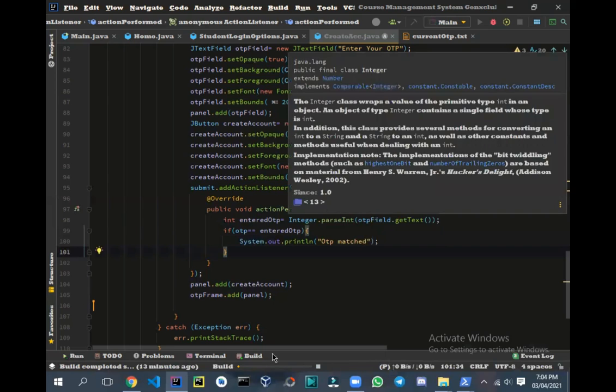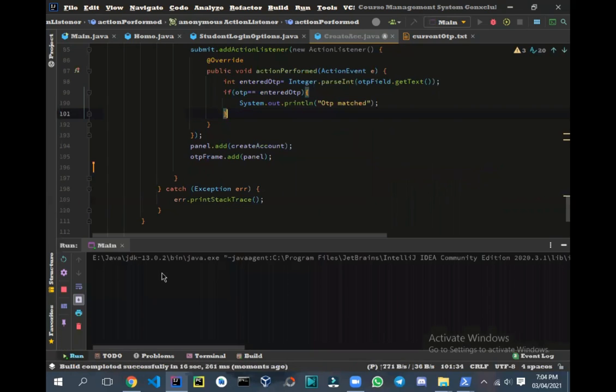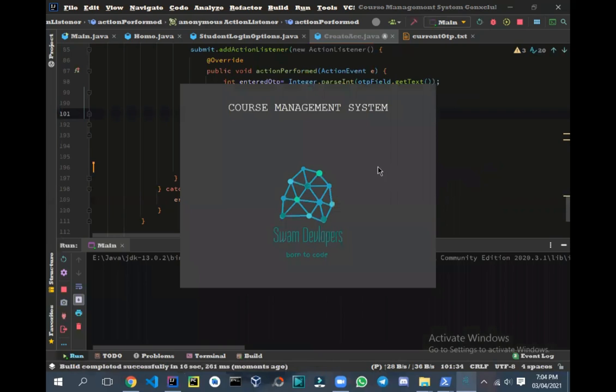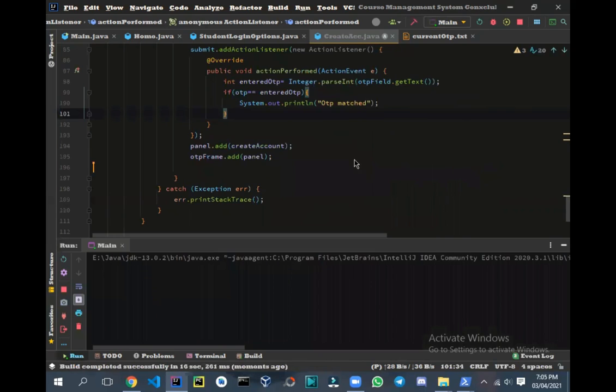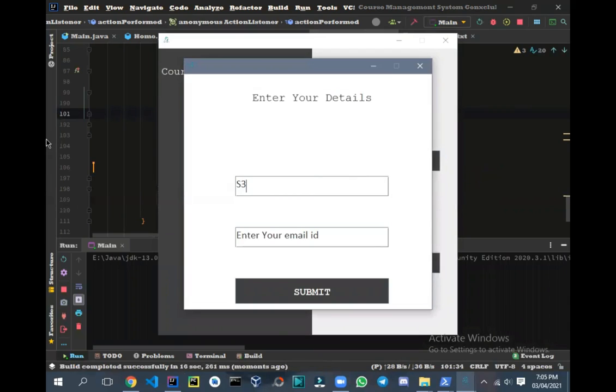Let us wait for it. I will click login as student, then create account. I will enter my name, enter my email ID, and then it will send an OTP to the email ID.